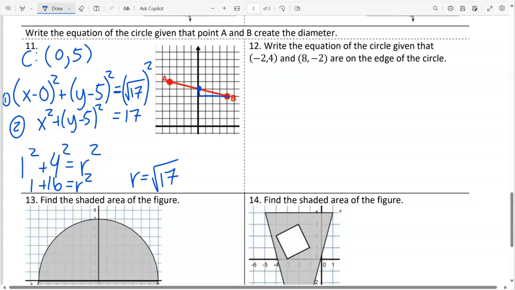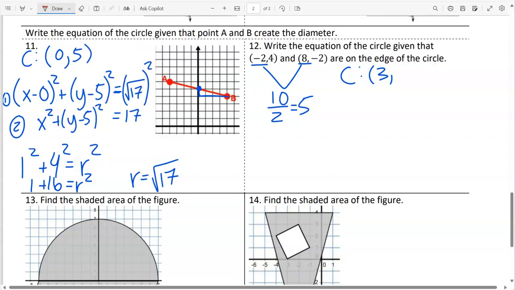All right, number 12. It's the same thing as on our left, except we don't have the lines. So I'm going to do this without graphing it. From -2 to +8. Where is that midpoint in there? Well, from -2 to 8 is 10 units. So divide that by 2. We're going to go 5 units towards 8. So -2 plus 5 gives us 3. That's our center, or part of our center.